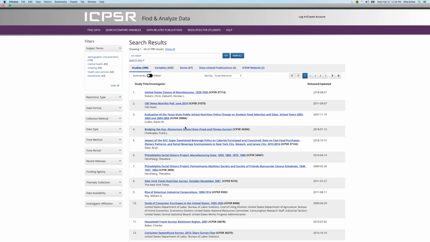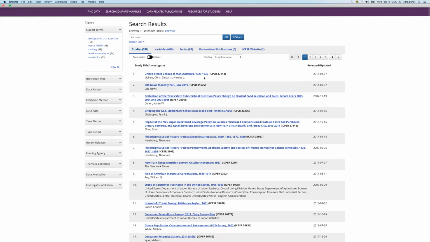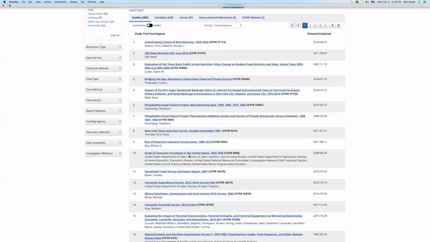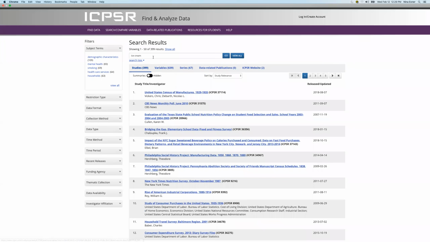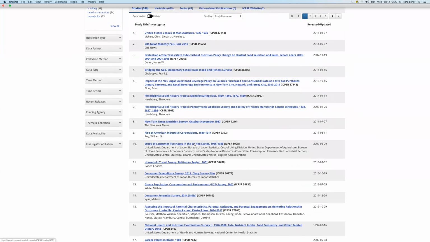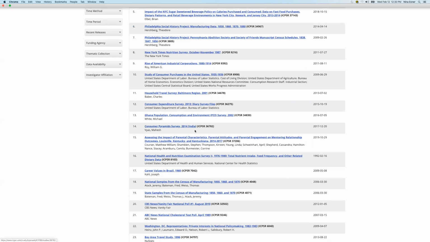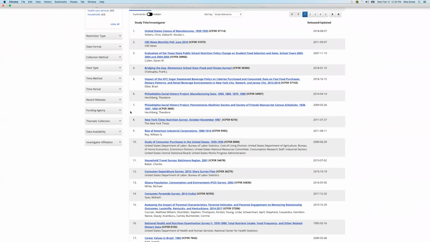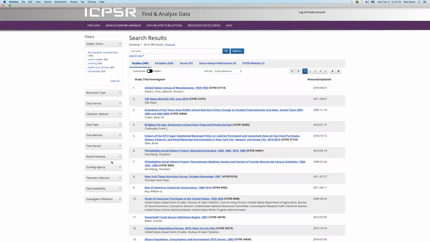But as you look at them, they're covering all different kinds of time periods. We've got stuff from the 30s here, stuff from the 1800s even. So there's old stuff, there's new stuff, there's lots of different things coming up. They cover a lot of time periods. And you also see that there's some of these that are international from India and Brazil. So you can use these things on the side here on the left to narrow down.